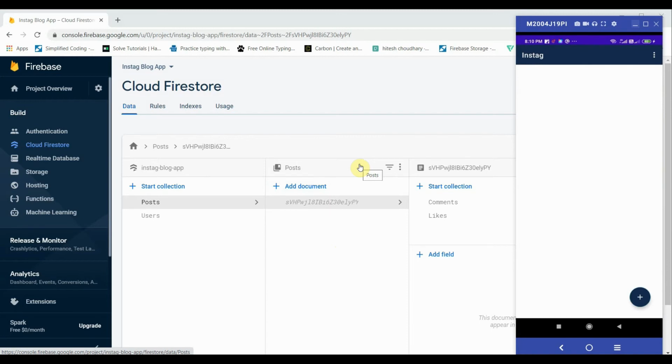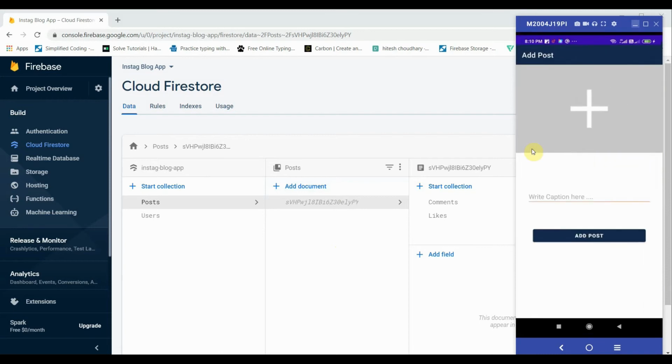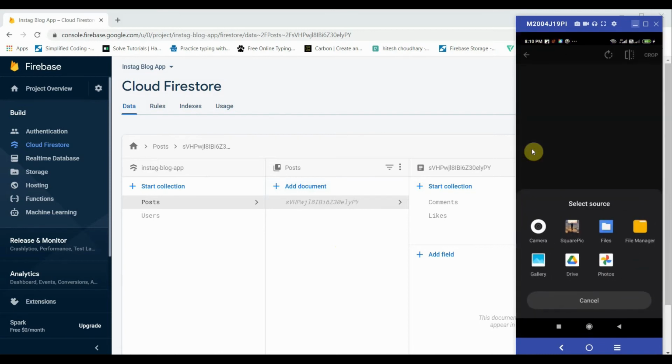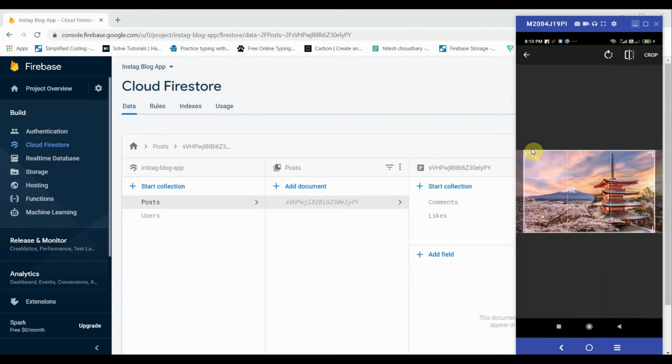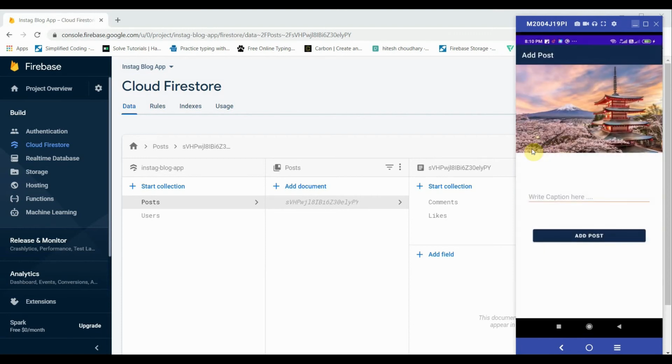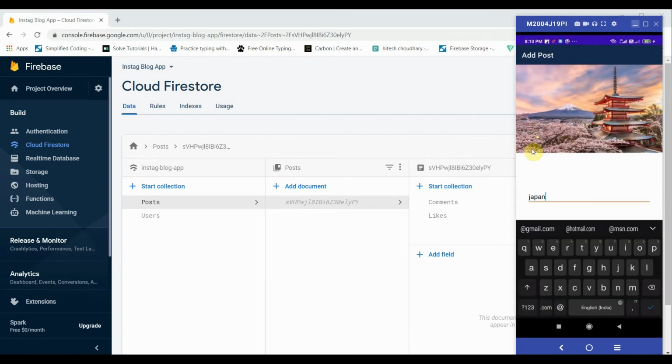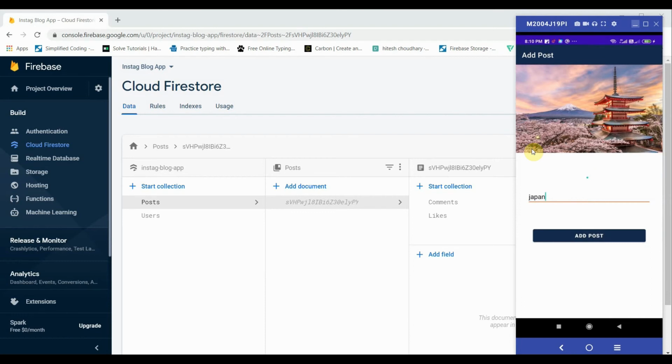Right now you can't see any post because this post has been deleted. So we'll add another post. Let me add this one. I think this is Japan, so hit add post.